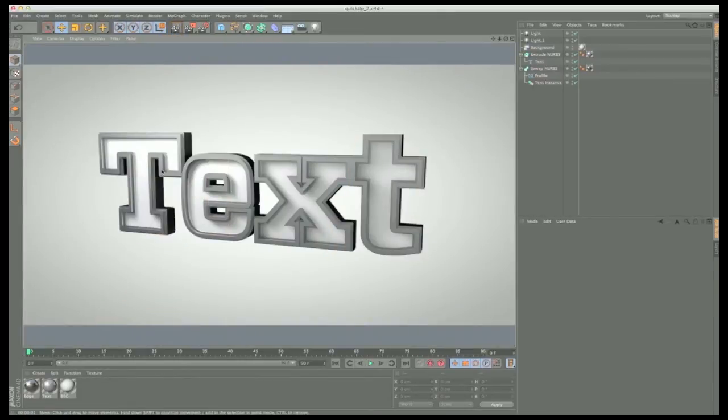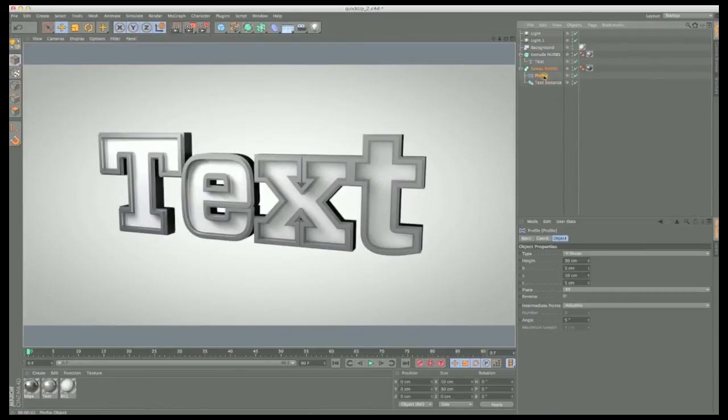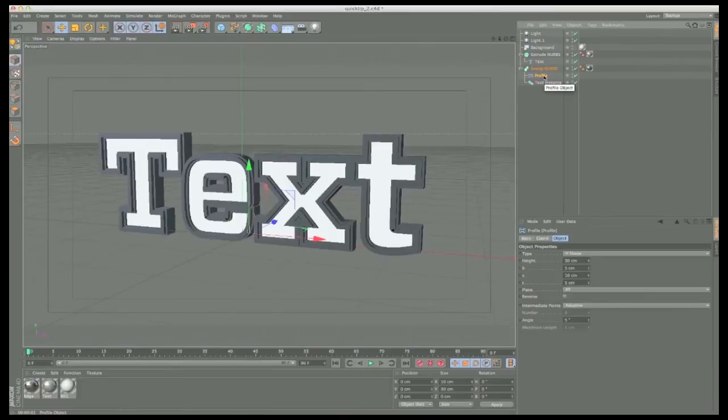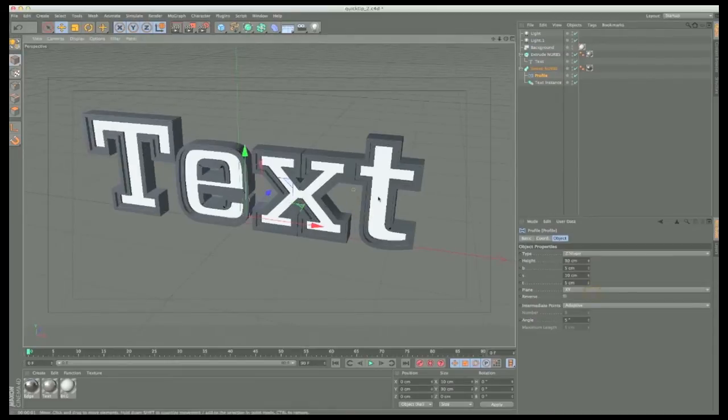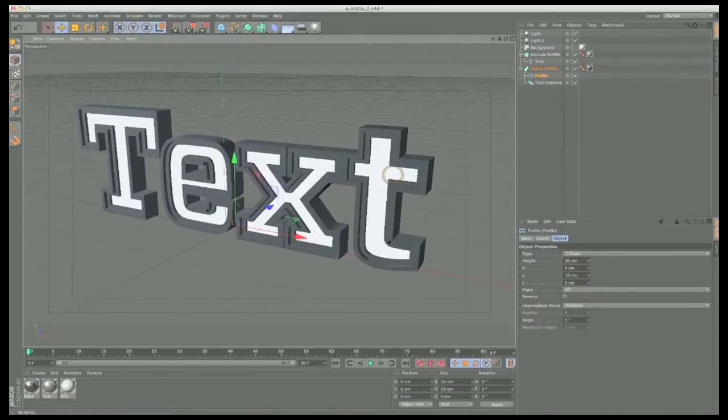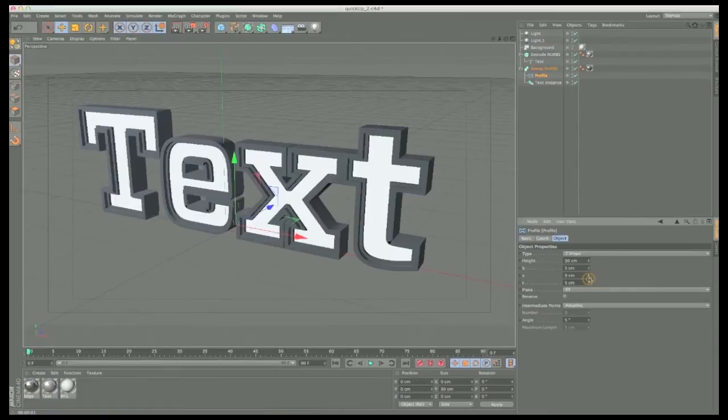So you got this really cool bevel going on, and you have way more control over it than you did with just the engraved option. So you can come in here and change it to T-shaped. Really doesn't change it that much. Z-shape. And really mess around with all these different functions.